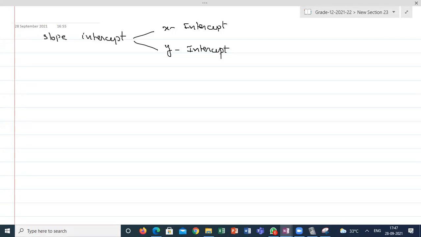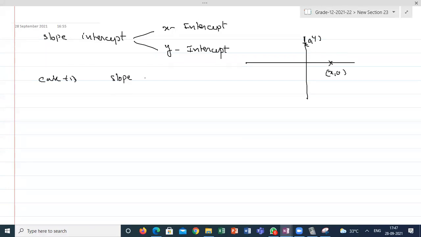The meaning of intercept, I already told you, is where it is meeting at x-axis. Suppose it is meeting at x-axis at x, that means it is passing through (x, 0). Intercept is nothing but 1 point, but that point is lying on that axis. Y-intercept means (0, y). If the y-intercept is 3, it is meeting at (0, 3). X-intercept is 10 means it is passing through (10, 0). Case 1 here.